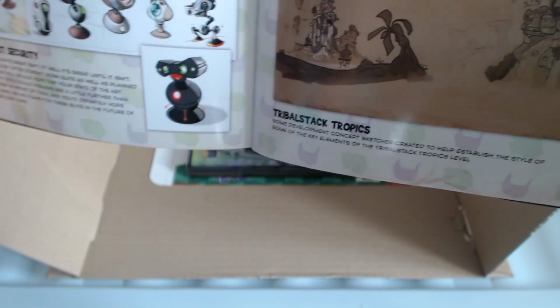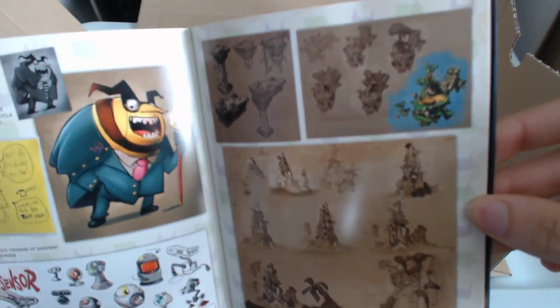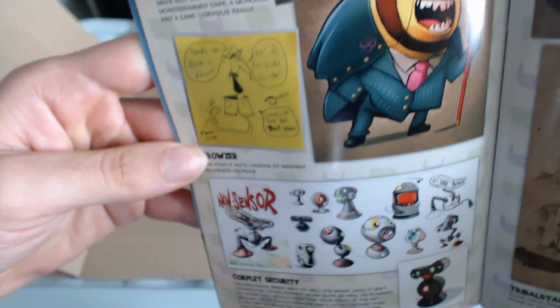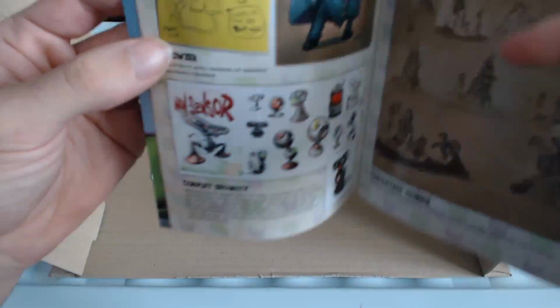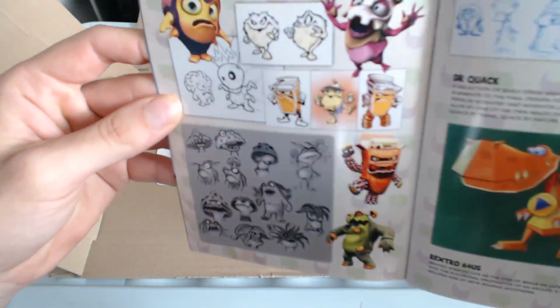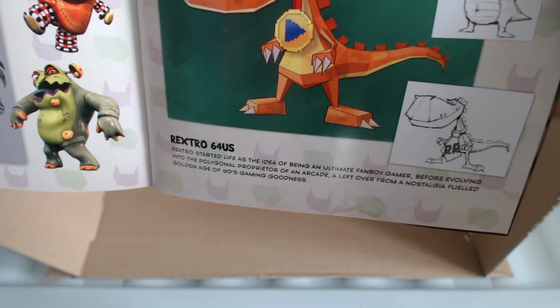It's Capital B, Trouser, Nonsense, Corporate Security, Tribal Stack Tropics. Well, I don't really have a 100% idea of what these actually are, but I'll see once I get to start playing the game. And here are the corporates right here. Dr. Quack, and Rextro.